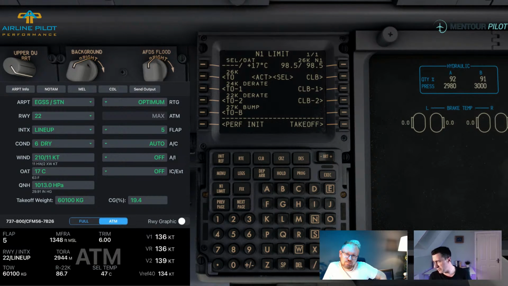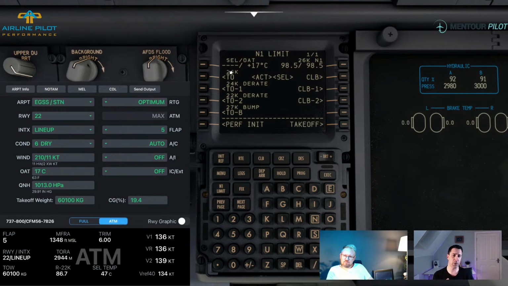The flap defaults to 5. We've got air conditioning in auto. The anti-ice is off. And we've got improved climb or extended second segment, but that's something we'll maybe go deeper into further on for those that want to continue learning. And that's going to pop out some numbers. So we'll go in here, and you can see that it gives us some numbers. On the bottom of that page, you can see it says R22K.